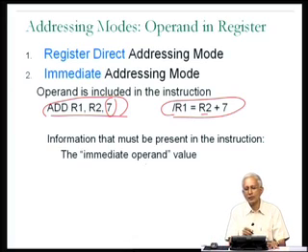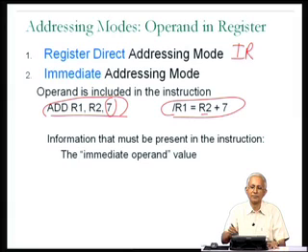If you think about it a little bit, you realize that when this instruction is being executed, the instruction as a whole is present within the CPU. And in fact, it is present in one of the special purpose registers of the CPU known as the instruction register. It's only if an instruction is present within the CPU, specifically inside the instruction register, that it can be executed. The instruction has to be fetched from main memory into the instruction register in order to be executed. Therefore, when this instruction is executed, it is present inside the instruction register, and therefore the value 7 is also present inside the instruction register within the CPU, which is why I have included it in this slide. It is a situation where the operand value is present in a register. It just happens to be the instruction register.